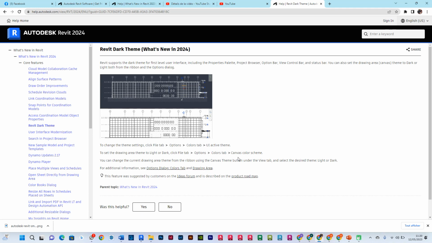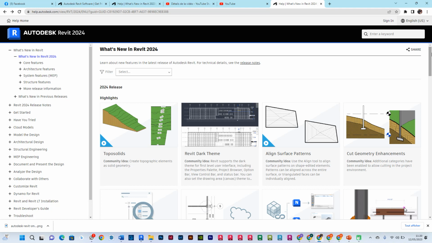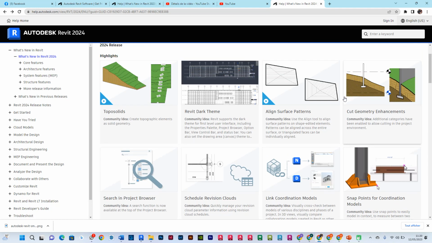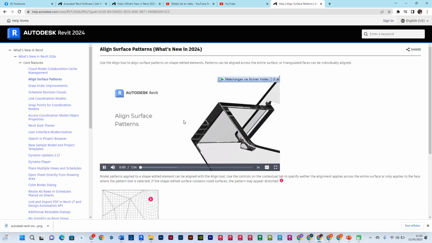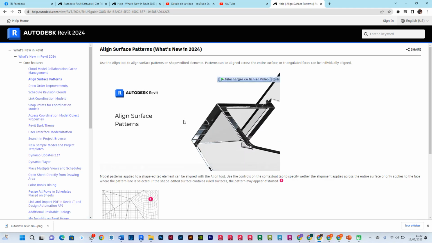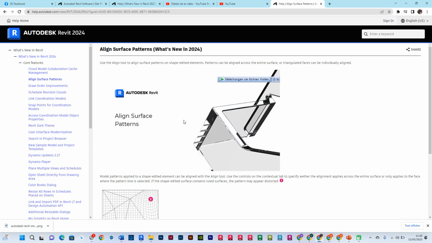So you can change the color from light to dark. That is also incredible because you can use it with aligning surface patterns. It is also good news for people who want to align surface patterns and could not do it before. Now it is possible. So let's understand.